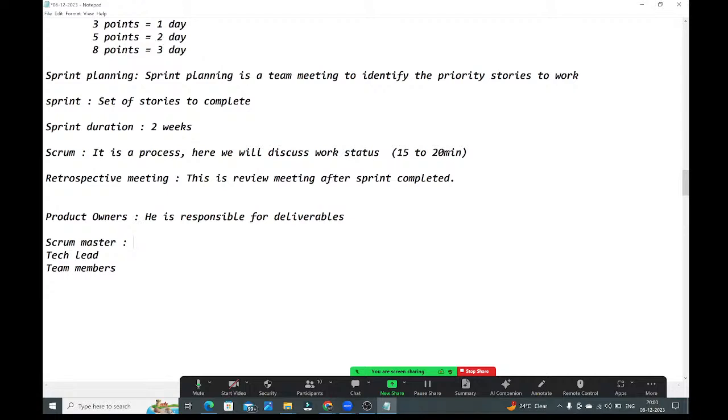Or if you want any meeting with the clients, tell the Scrum Master. The Scrum Master will arrange a meeting with the client. You can ask your queries. The Scrum Master can't answer your business-related queries, guys. He is only responsible for taking the status and for getting the work completed. But he is not the person to provide answers for your business queries.